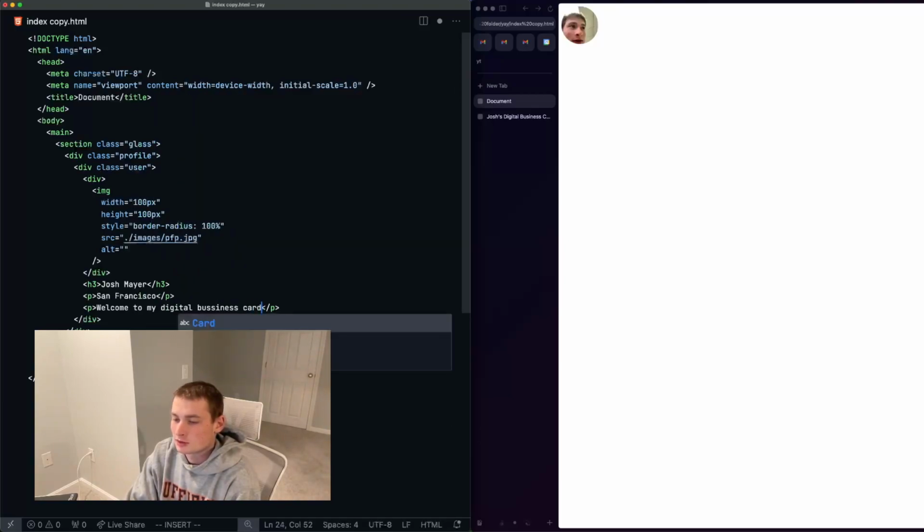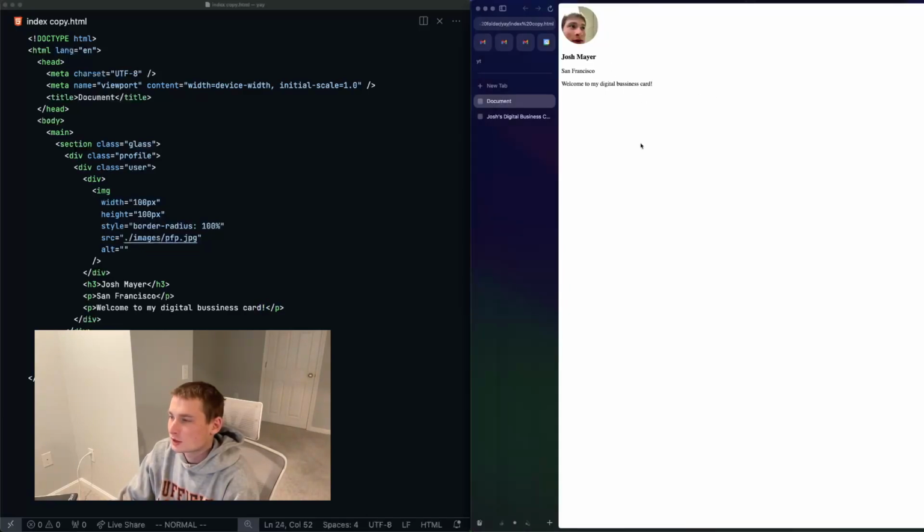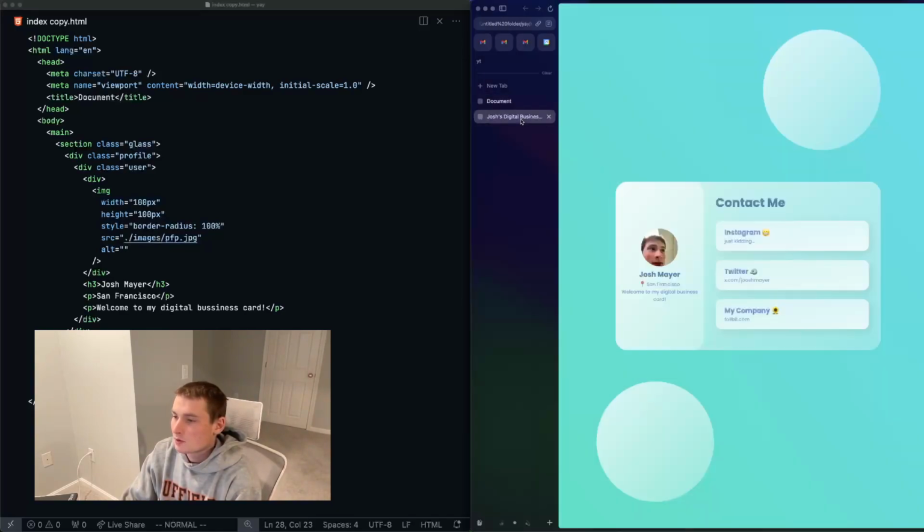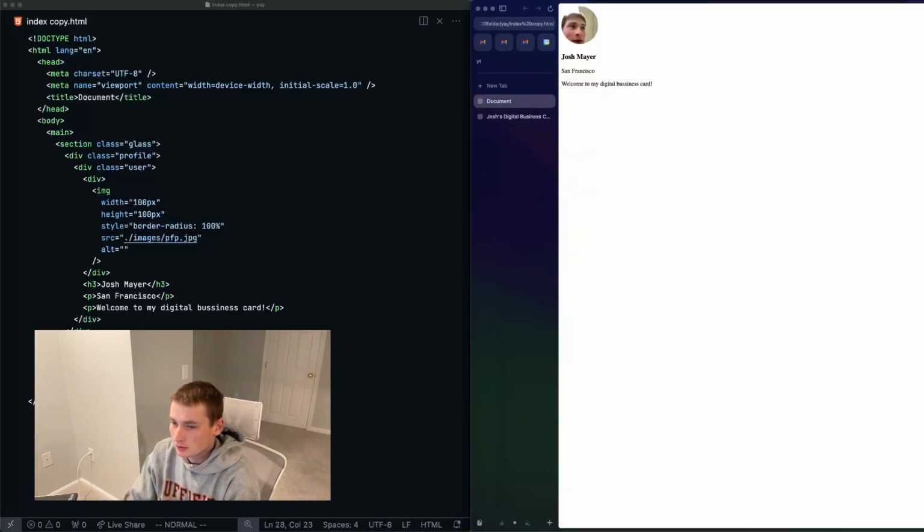Okay, welcome to my business card. Great, so now we have some more text here, and that's looking fantastic. Under those, now we want to start building on the right side of the business card. Remember, we have this title, contact me, and then we have these three little buttons or blocks that I was talking about.